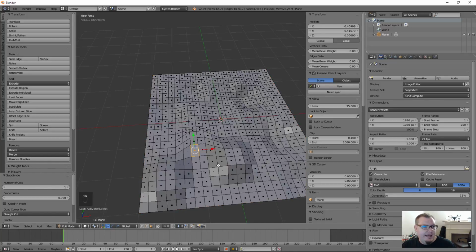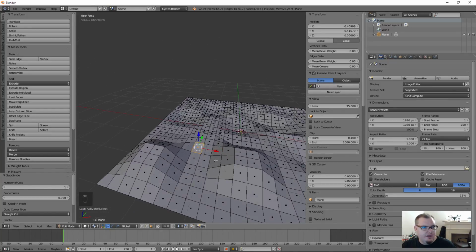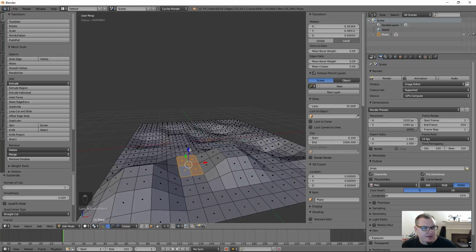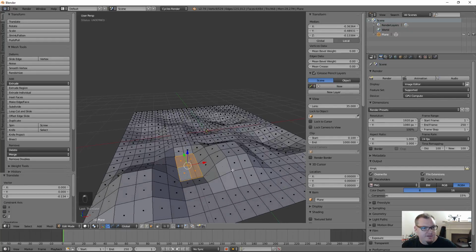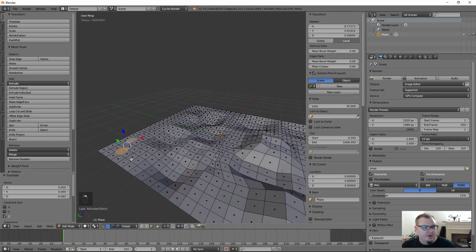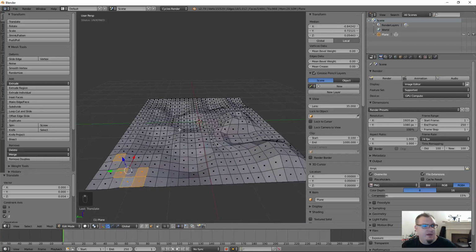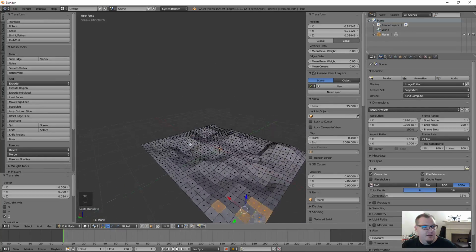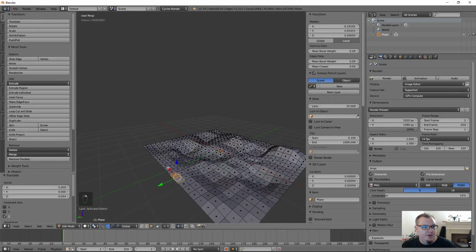Okay, so now we can keep editing. So we'll right click on some pieces here, and now we can select more than one area and use our translate tool here to kind of play with these. And now we just keep tweaking this until we start finding some shapes that we're happy with as far as these hills and things like that go. And this is all I'm doing to create a basic environment for our scene.